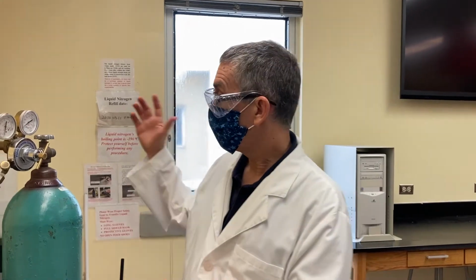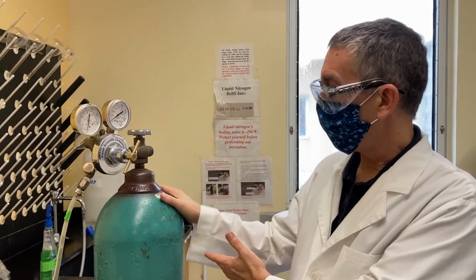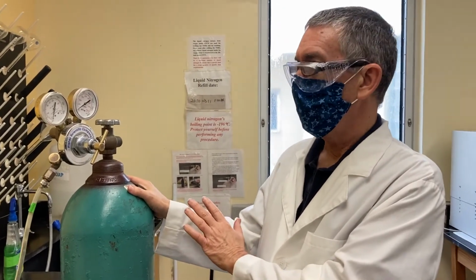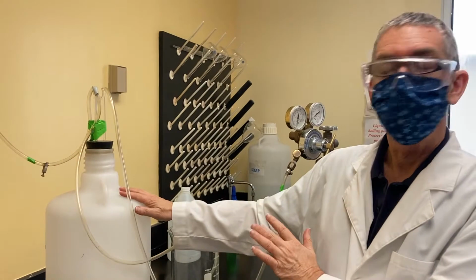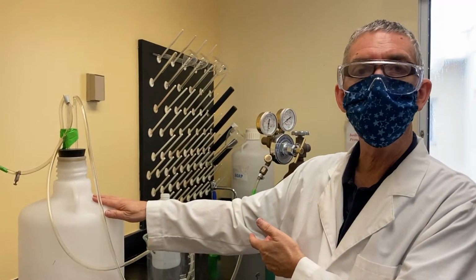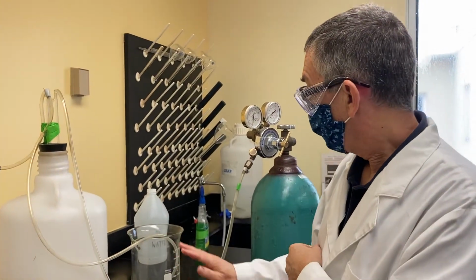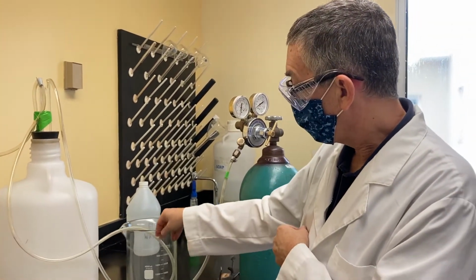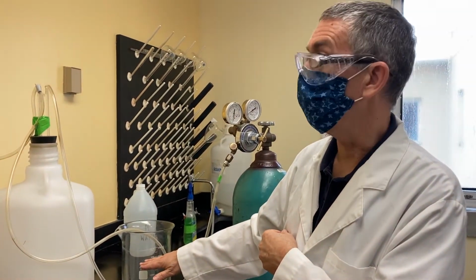So here you see we have a gas tank. This gas tank happens to be filled with argon. Then right here we have a carboy, which is a big plastic bottle. The gas is going to go into this carboy. That's really the center point of your experiment. We also have a beaker here that we will partly fill with water so that we can measure gas flow.